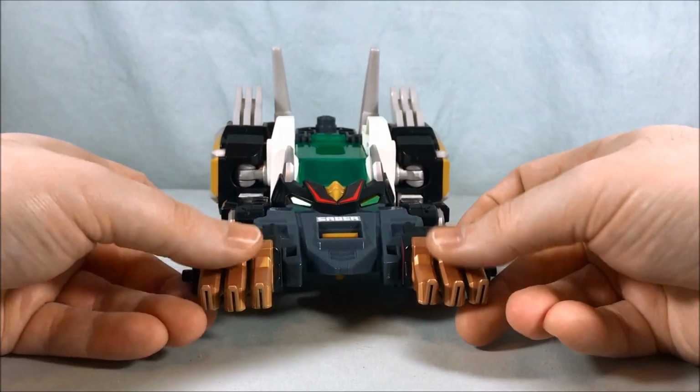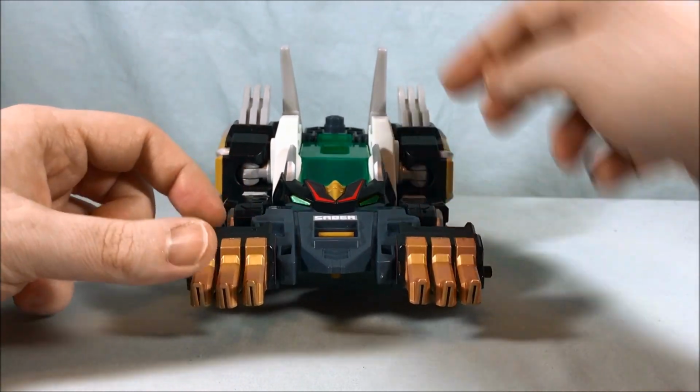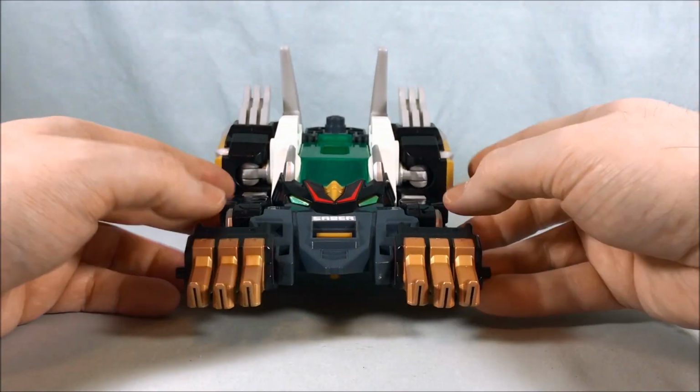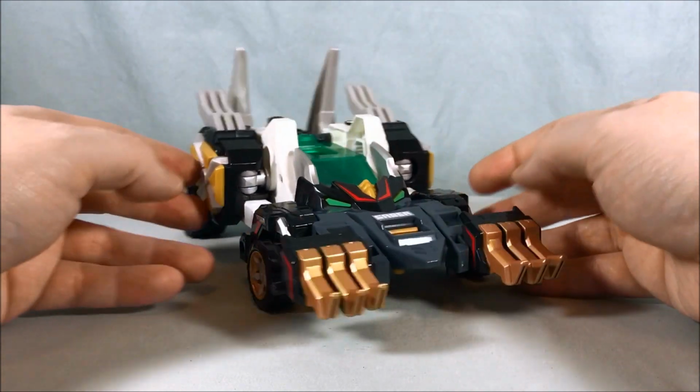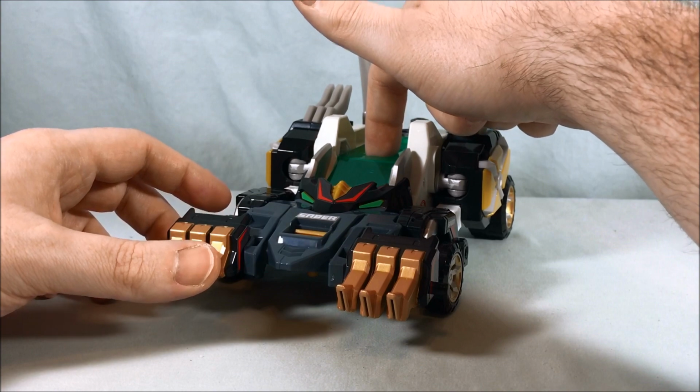I like the paws, claws, whatever you want to call them, up here in the front. And I think this is actually kind of a cool look. So yeah, I don't know. I like it. But we'll go ahead with, there's a couple more phrases we can cycle through here.